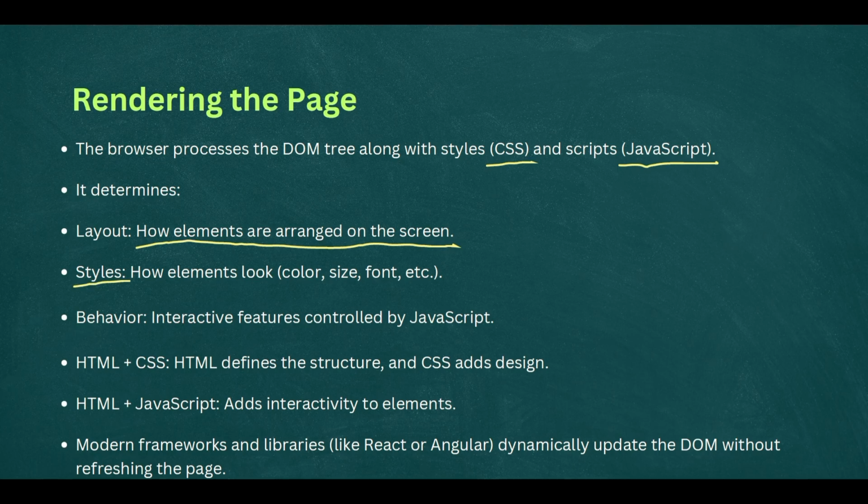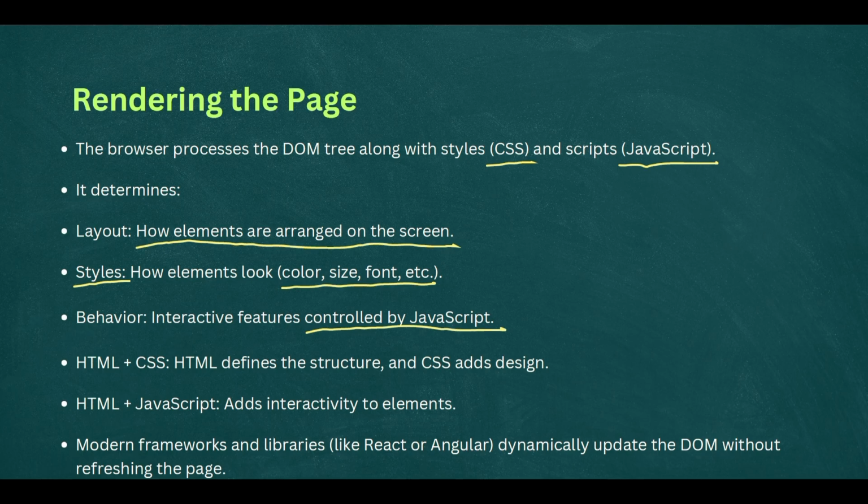Suppose we have passed some styling to the elements for the color, size, and these things. These are the part of the CSS, to design the web page. So if style files are linked to that HTML file, it will add that design to those particular elements. Then the behavior, the interactivity, the features, are controlled by JavaScript. Like on clicking, it should add a new list item, for example. It should hide an element, show toggling, and all those things. So these are the examples.